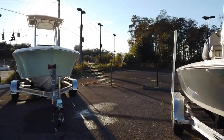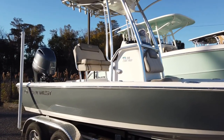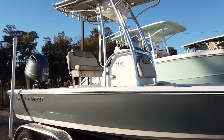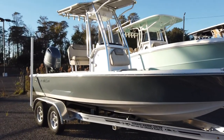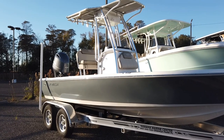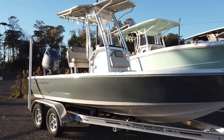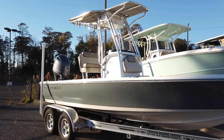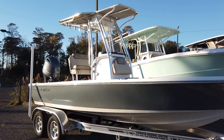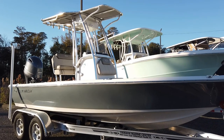Good afternoon everyone, it's Brad from the Yamaha Marine Center coming to you from Orange Park as always, 1515 Wells Road right off of 295. We're finally getting some boats back in — it's been a crazy year, 2020. Today is a 2021 Key West Bay Reef. I forgot to print out the pricing, but MSRP on this boat is a little over sixty thousand dollars the way it sits. Check with your local dealer for their pricing because it can change regionally. We don't have a huge overhead so we do sell at a fairly discounted price.